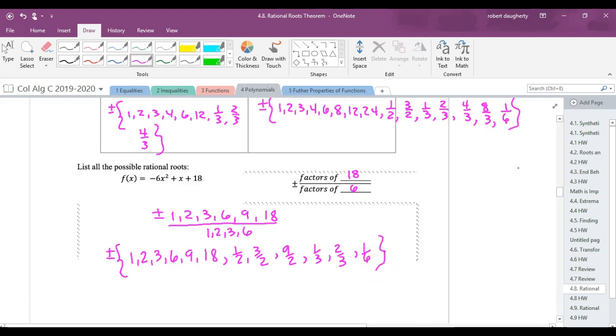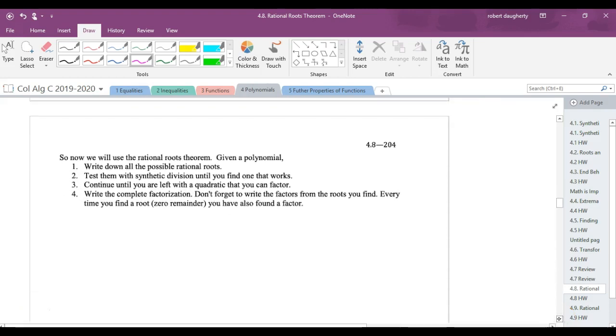So what may happen on the test is this is pretty ugly, these lists. I may give you a question, give me all the possibles, but don't solve this one, because this one's such a long list, okay? So I may give you ones that are not as ugly when I really want you to go solve it. So let's go do that.